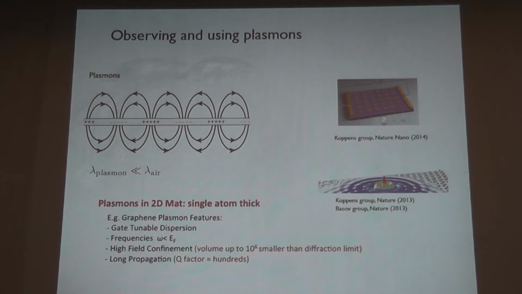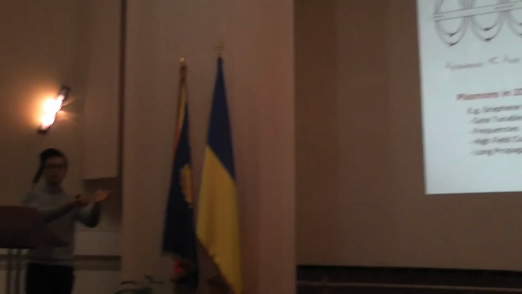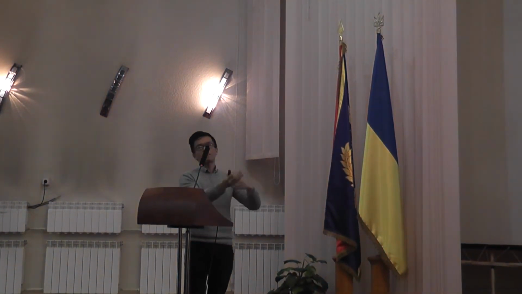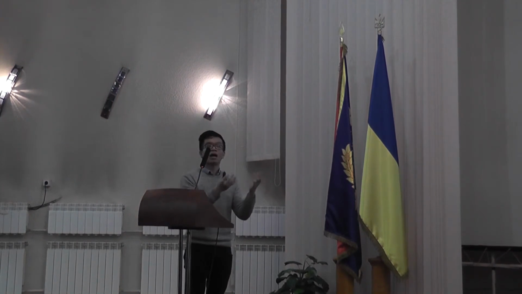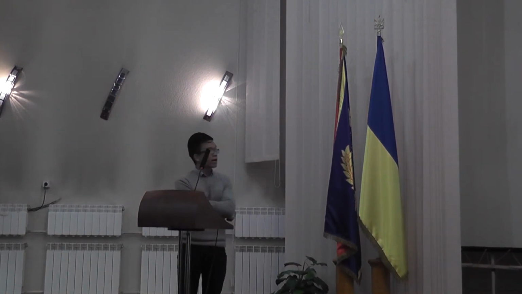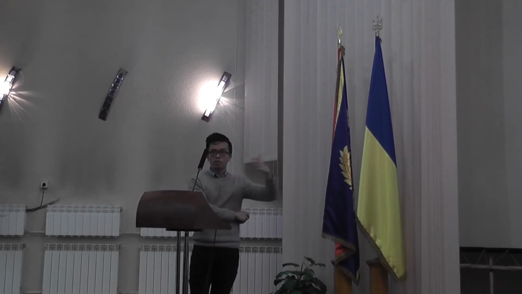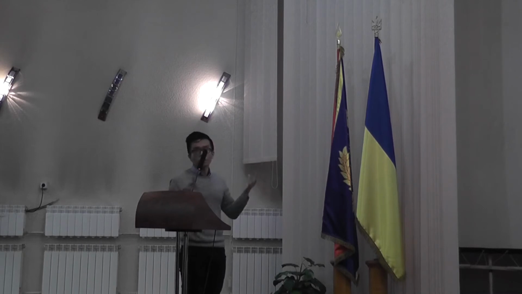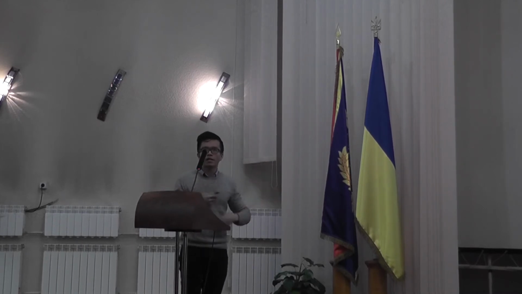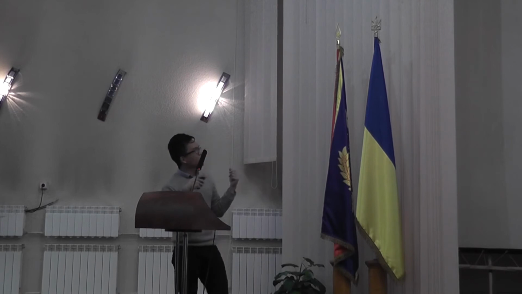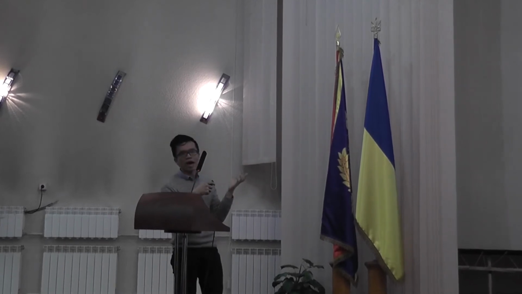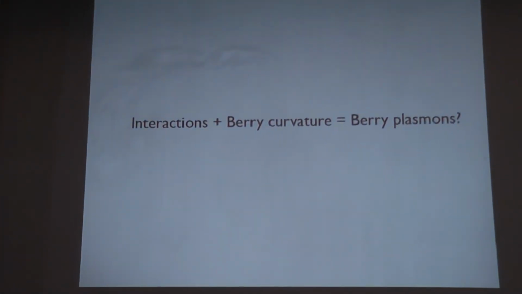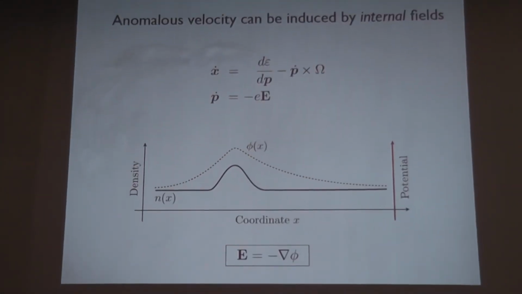If I couple light into the system, this metal system has plasmons, but it also has Berry curvature. Maybe they can propagate in a chiral fashion. I can manipulate it in such a way that I get some kind of non-reciprocity, for non-reciprocal propagation and isolation. So now that we understand the more general motivation of why we're doing this, we can say, okay, fine, maybe if I add interactions and Berry curvature to a metal, maybe I get something like Berry plasmons, right? And let's see how that would happen.